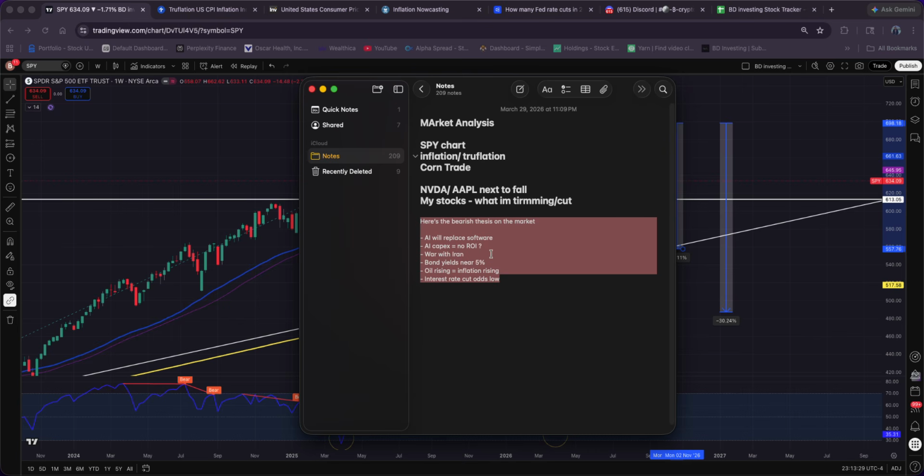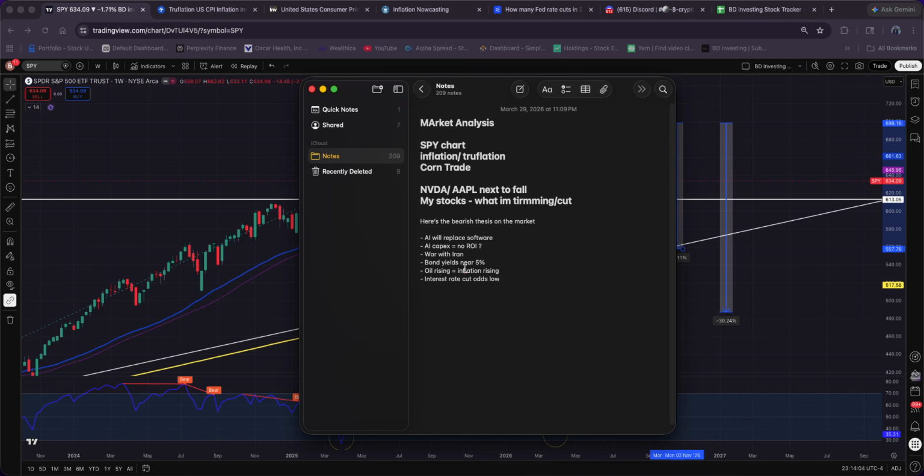Obviously, it's because of the Iran war, but from the beginning of the year, the first thing was AI will replace software. So we saw software stocks going down, and those were the first stocks to fall, one of the first signs of why tech was weak. Then AI capex, meaning hyperscalers like Amazon, Google, Nvidia spending a lot on AI. Despite great earnings, these stocks were falling because people were worried that AI was a bubble and there was no return on investment. Next, of course, the war in Iran.